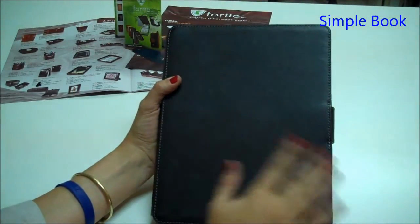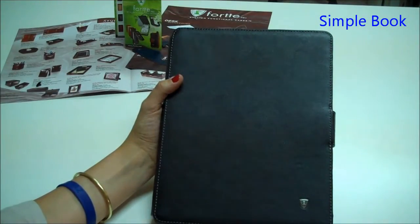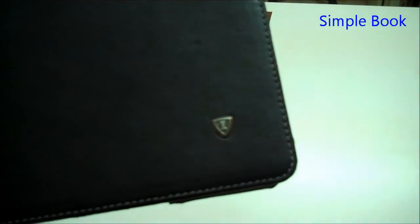This is a full grain leather. This is black. You can get it in all the collections that we have available on the website, and many textures as well. And you can see this is a Fortte shield, antique silver color. You can get it in two other colors that are available on the website. There's black and gold, or you can get it without it.